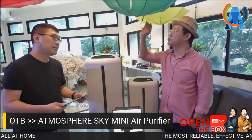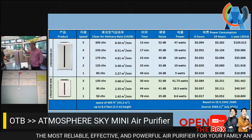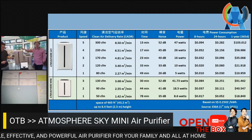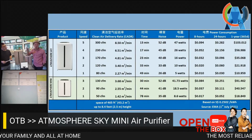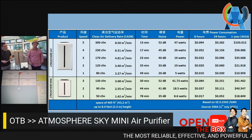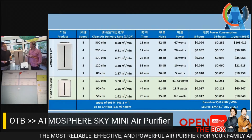So it's powerful, it's quiet. What next do we need to tell people? The power consumption. Because this one runs on electricity, not battery. For any electrical appliance, you need to be wary whether the power consumption is high, because then you won't feel like turning it on. You'd say, no need, I'd rather not breathe.